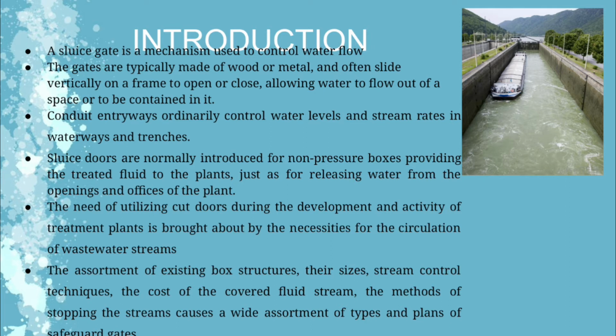Sluice doors are normally introduced for non-pressure boxes providing the treated fluid to the plants, just as for releasing water from the opening and orifice to the plants. The need of utilizing cut doors during the development and activity of the treatment plants is brought about the necessities for the circulation of wastewater streams. The assortment of existing box structure, their size, stream control techniques, the cost of the covered fluid stream, the method of stopping the stream cause a wide assortment of types and plans of the safeguard gates.